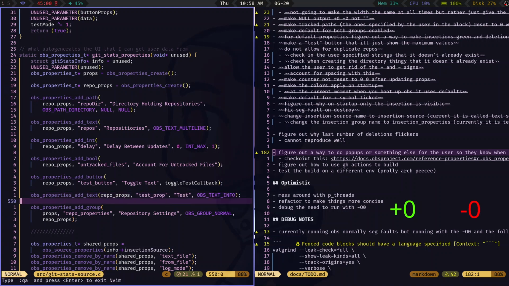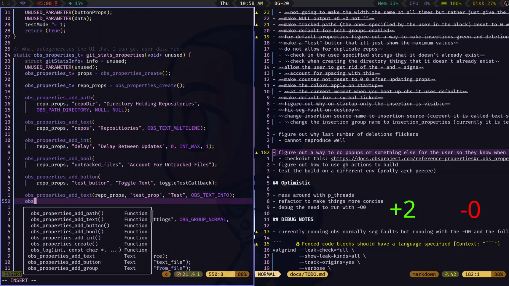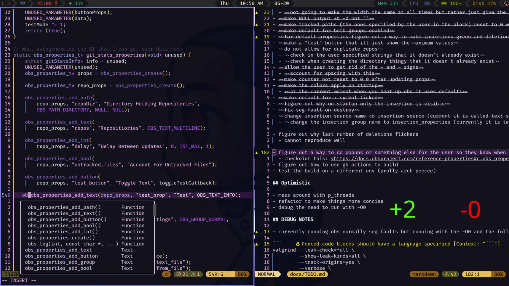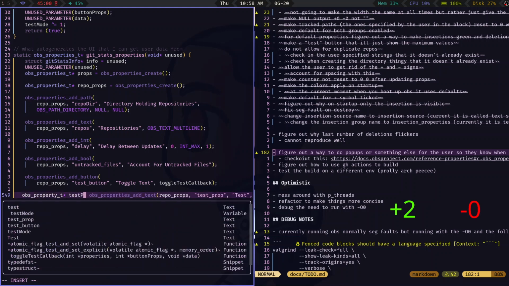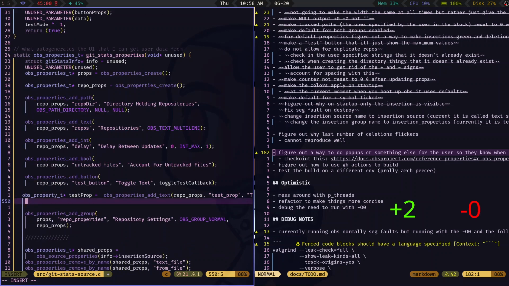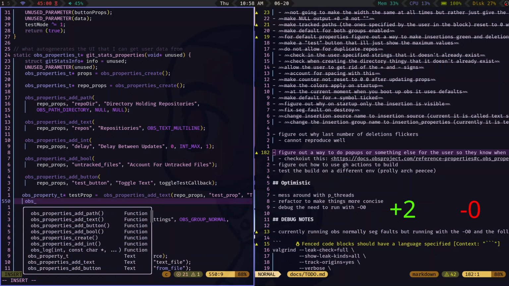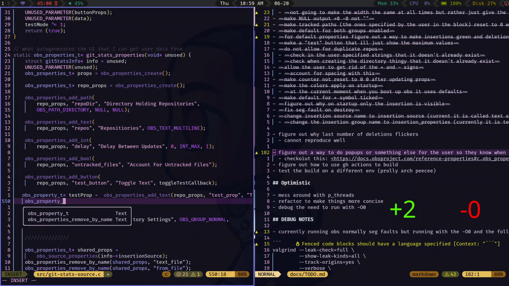Right, and then let's set OBS property underscore T, it was property text, set info type for test property.